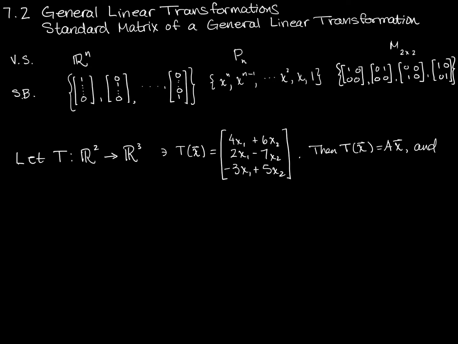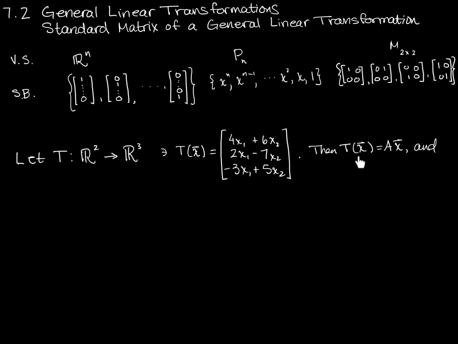Okay, I've copied our vector spaces, Rn, P sub n, and M sub, these are general, and Rn and P sub n, but I'm sticking with 2 by 2 matrices. For one thing, there's 4 in this set, and it's hard enough to write 4. I'm not going to write any more than that. But for the other reason, I'm not going to ask you to work in this context with any matrices that are bigger than that. So then I've written down the vector spaces, and I've also written down the standard basis for each vector space.